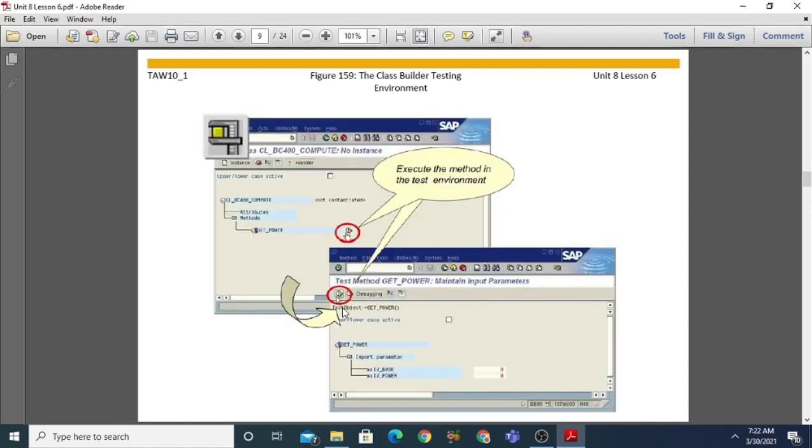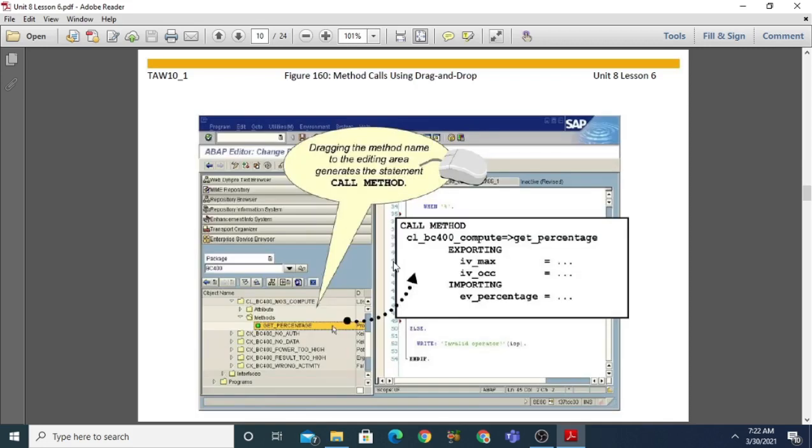When you have defined the methods, you can directly call these methods in your main programs by dragging the methods into the main program. So this was all about unit number 8 and lesson number 6. Unit number 8 has been completed, and the practical part of this Class Builder you will see in the next video. Thank you so much for watching my videos.